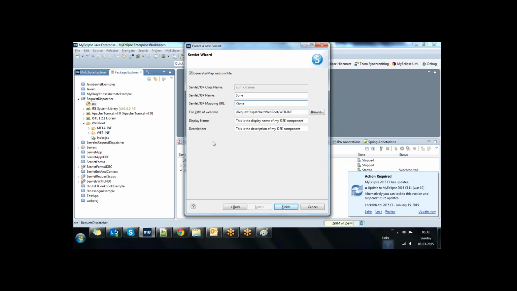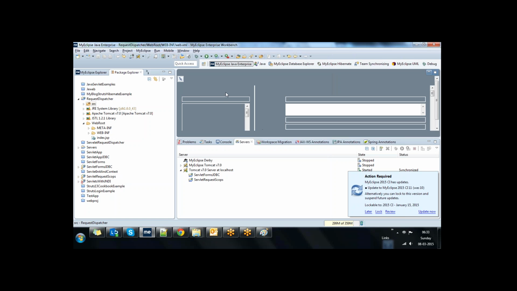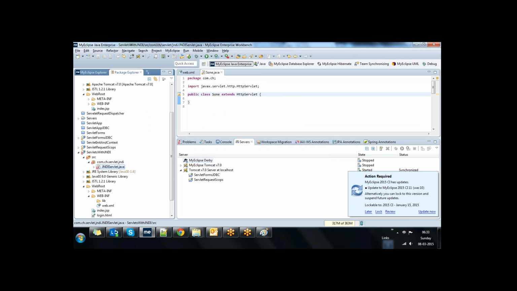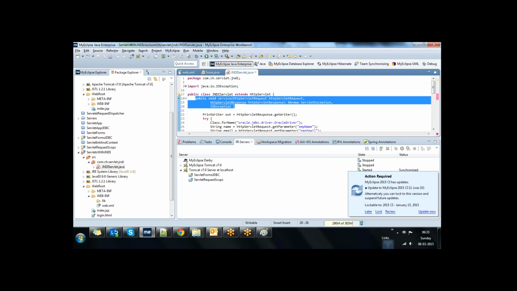URL pattern is /s1. Click on finish. So I want to copy the service method of S1.